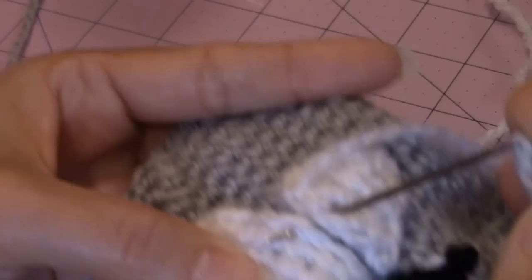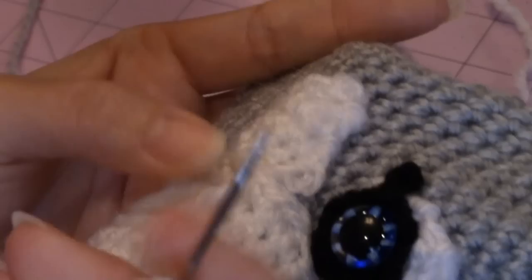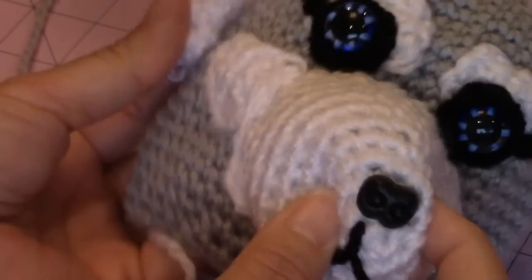And that's just how I sewed those two pieces together, because I don't want the gray to show through. And then when you're finished sewing the piece in place, you can tie a knot on the inside. So I'm just going to end here and go right in and tie a knot on the inside. And then you're going to repeat the same thing with the other triangle on the other side and then come back.